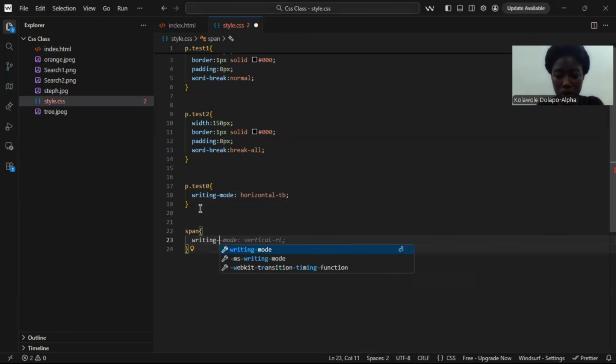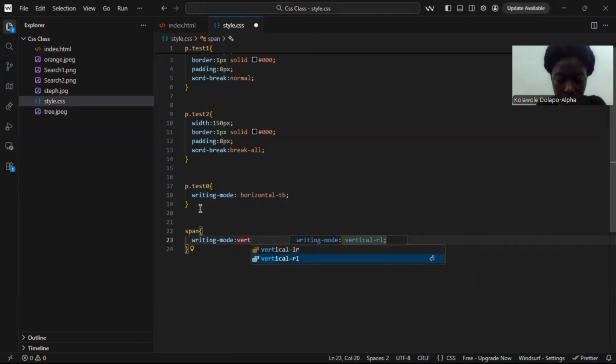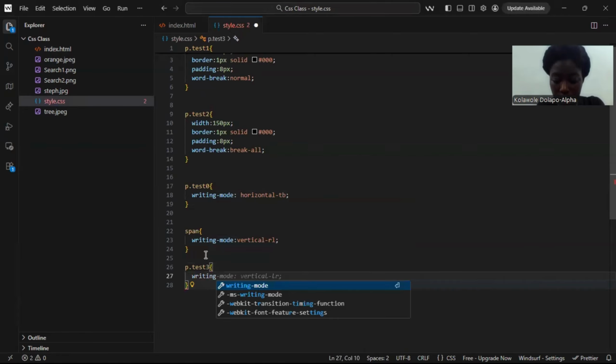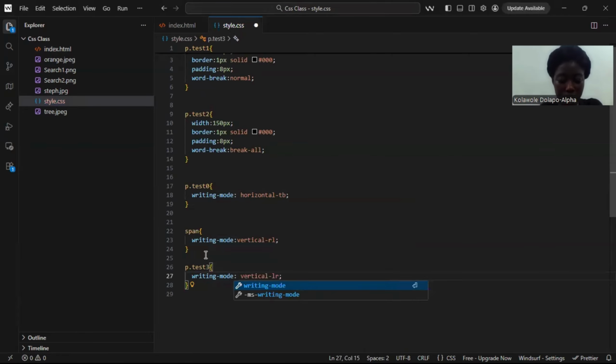Writing mode, vertical right to left. Then we'll come here. Sorry, inside p.test3, we want writing mode, which will be vertical left to right. Now let's check everything out.